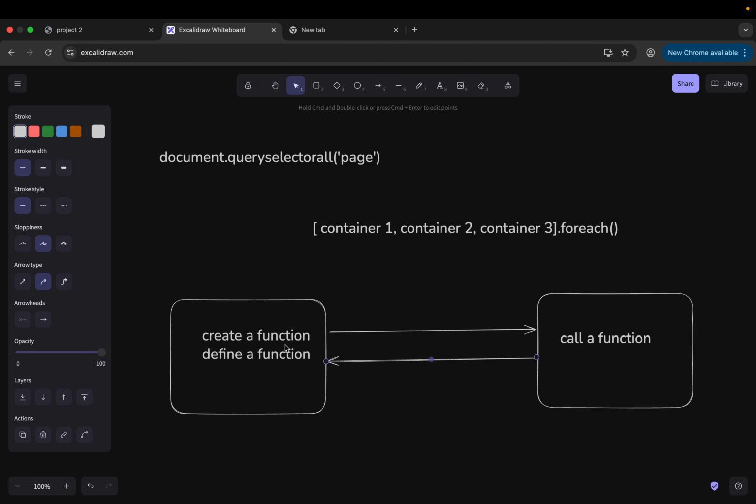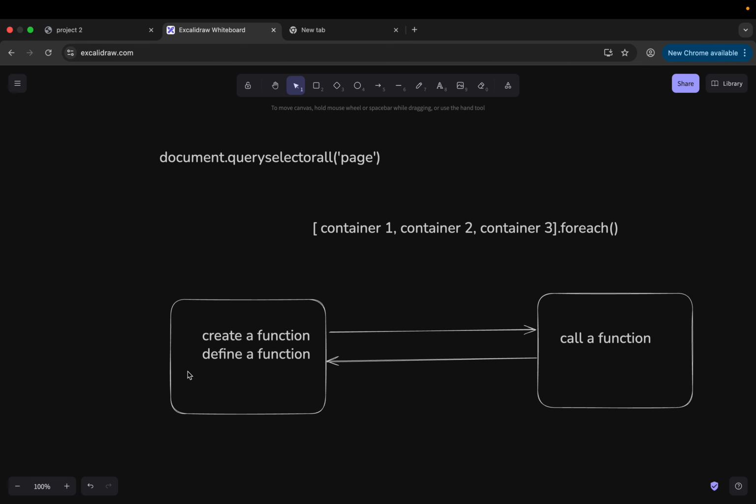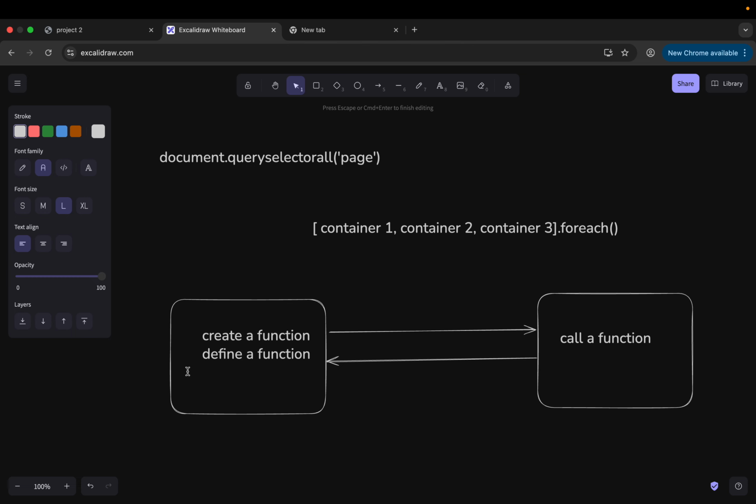So what I'm talking about is you create down a function over here. Let's just try to create down a function.